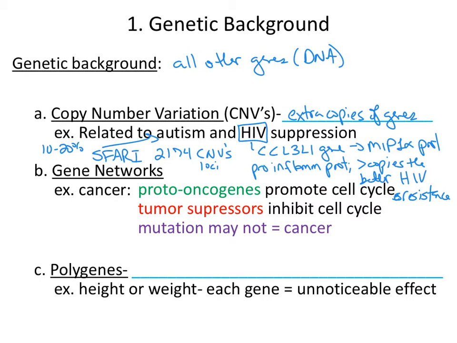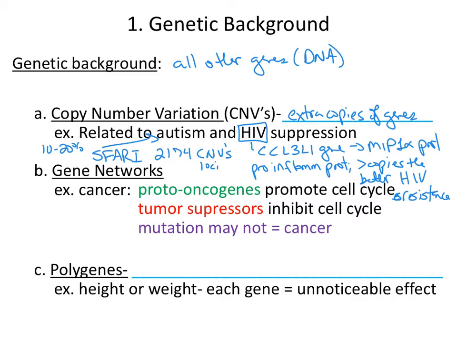Okay, so now we're on to gene networks. So gene networks, for example, there are cancer gene networks. So we're going to go over, there are proto-oncogenes. So these are genes that promote cell cycle. Now that doesn't mean they're bad genes. When they're working properly, we need to promote the cell cycle when there's damaged tissue, we need to replace it, or when children are growing. It's kind of nice for cells to grow so they can grow. Okay. And there are tumor suppressors that inhibit cell cycle. Okay. And those are good as well. All right. So a mutation may not lead to cancer, but sometimes it can, or multiple together. So we'll think about these 2 later on.